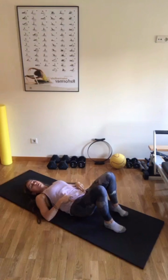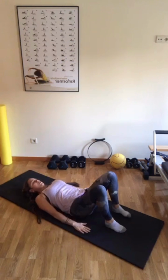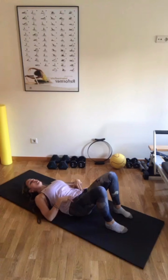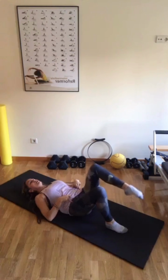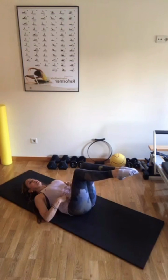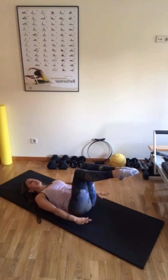Perfect. Now we're going to arm circles. So from inhaling in neutral, you're going to exhale, connect and shorten the space between your hips and your ribs. Bring one leg 90 degrees and then the other one 90 degrees. Belly button against the spine, always arms to the side.